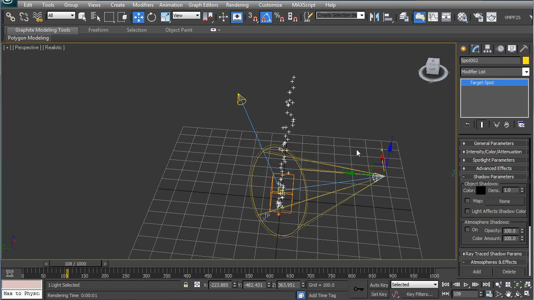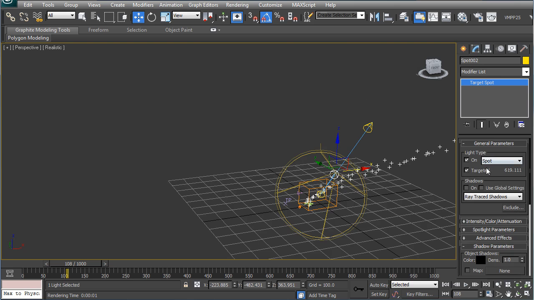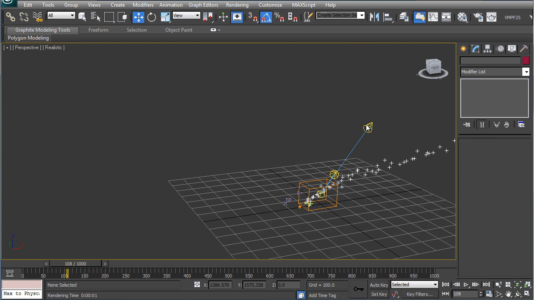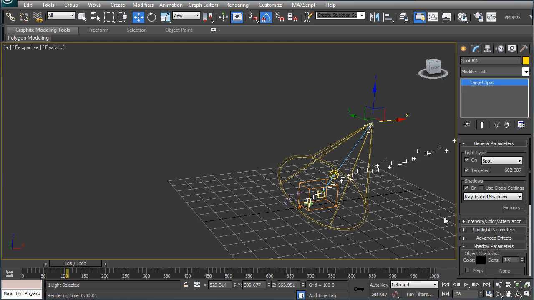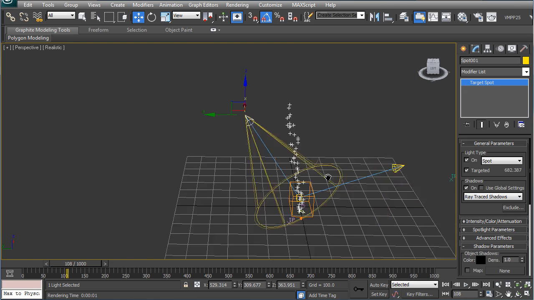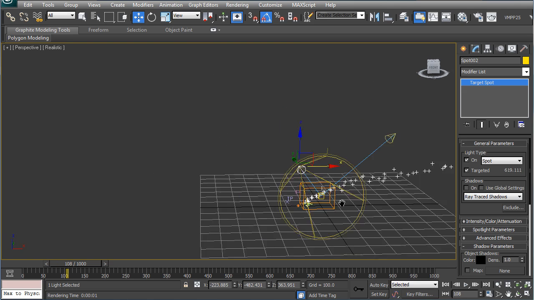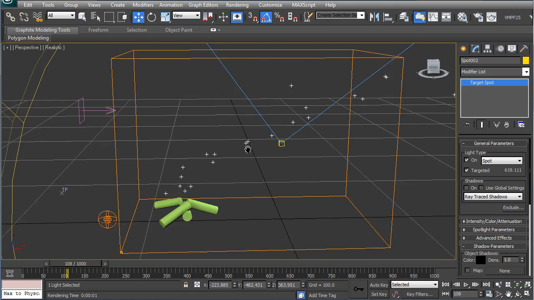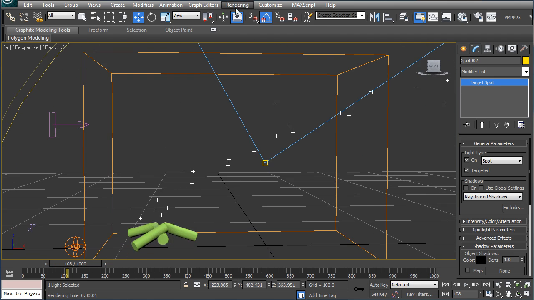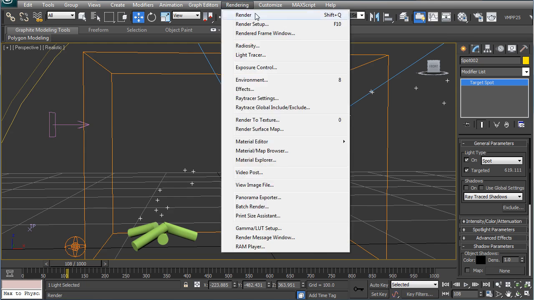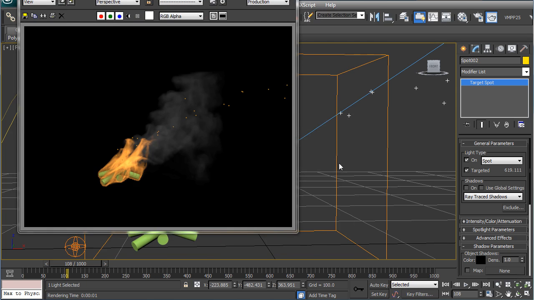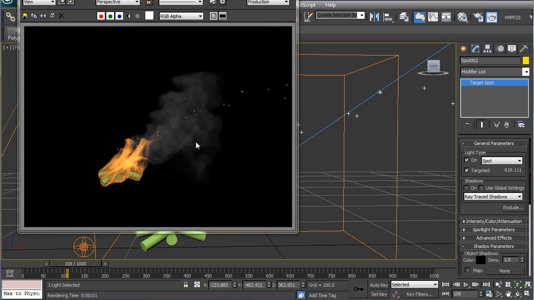And this spotlight is not going to emit shadows, so shadows will be turned off for the front spotlight, so that we can see the ember particles like that. And we're also going to add glow to the ember particles.